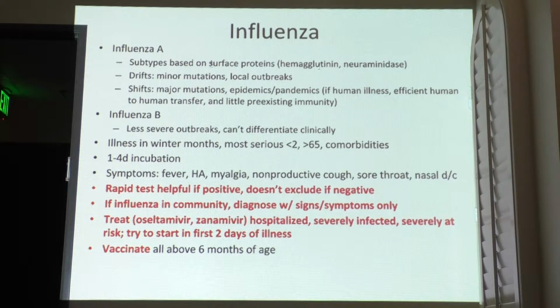Flu is a serious disease. You guys were probably not even in med school when we had the H1N1 epidemic in 2009. I have never seen anything like that in my life. I saw healthy people like you guys dying on a ventilator, on the oscillator ventilator. We couldn't ventilate them from massive ARDS, and people were dropping dead left and right. Influenza has the same mortality in the United States as breast cancer. Just to tell you how crazy it is.